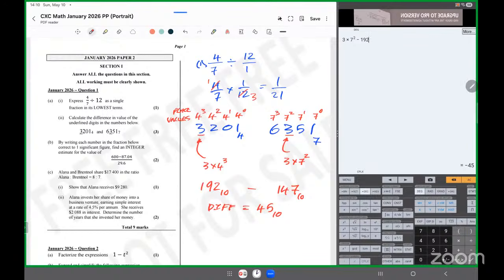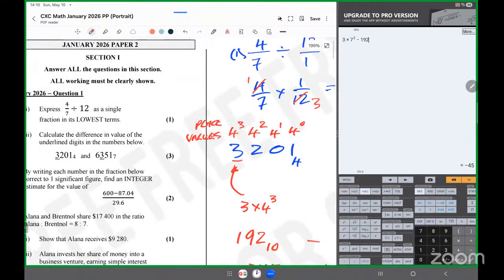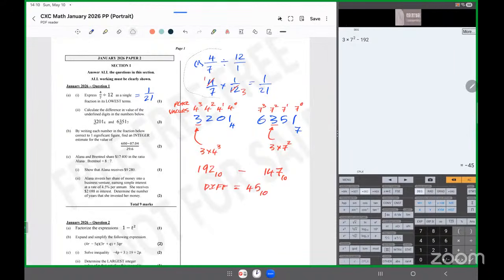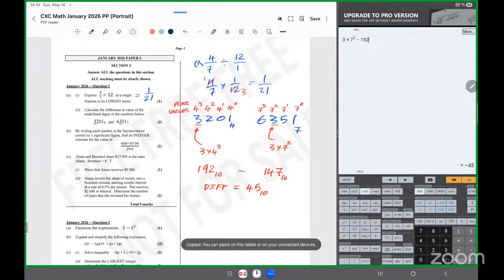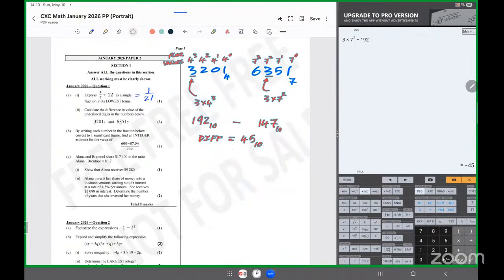All right. Let's try the answer for this one here. So I can shift this up. So the answer for this one is just 1 over 21. 1 over 21 is the answer for this one. I'm just going to take this off and shift. I'm going to shift the calculation of this upwards. That is it. But understand that?